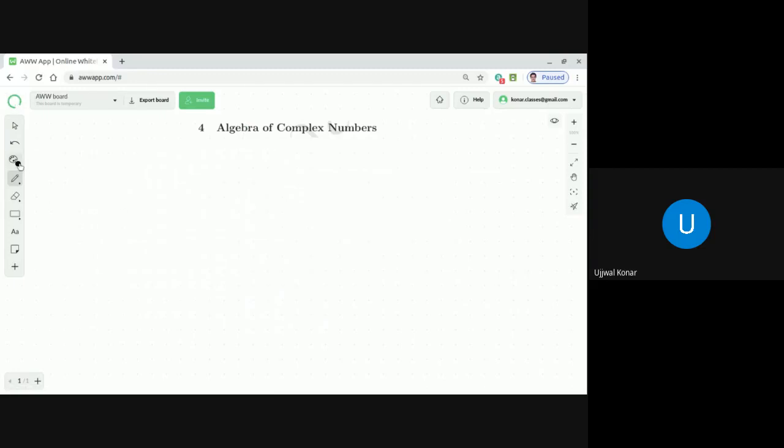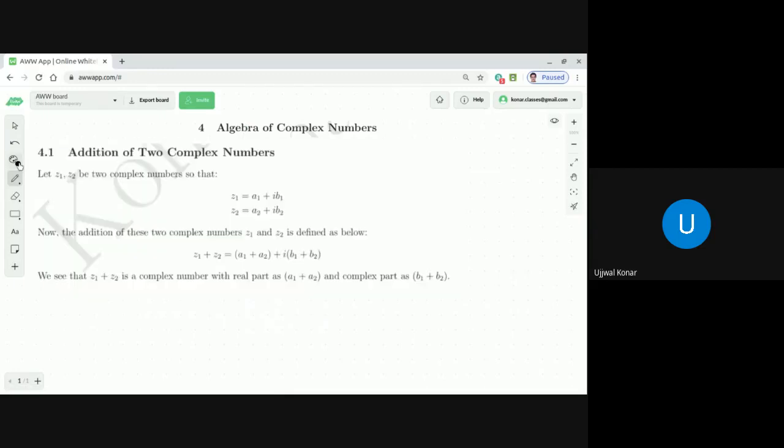This is the way we can represent the two complex numbers Z1 and Z2, as you see, dear students. Then, what is Z1 plus Z2? Z1 plus Z2 is a complex number where we add the real parts. The real part of Z1 is A1 and the real part of Z2 is A2, so we add A1 plus A2. That becomes the real part of Z1 plus Z2. And we add the imaginary part of Z1, that is B1, and the imaginary part of Z2, that is B2. So we add B1 plus B2. That becomes the imaginary part of Z1 plus Z2.